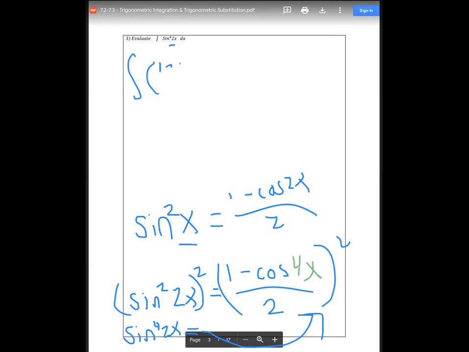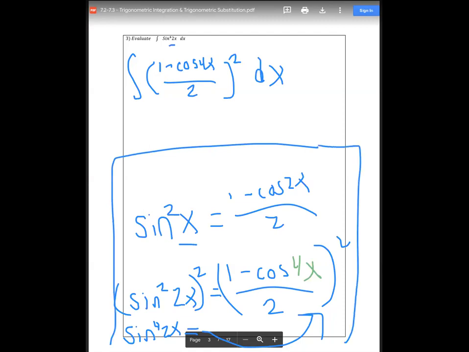So 1 minus cosine of 4x over 2, squared, dx. I know it's a mouthful, but it's definitely what you need to do to get the answer. I personally do the manipulations in my head, but don't be afraid to do this manipulation on the side if you need to see how to manipulate the formulas, because in some cases it'll be an easy manipulation, but in other cases you're going to have to square things. You're going to have to multiply the x and make sure you make it a 4x. So I would suggest that you write it down so you don't miss it, because it would be so silly to get the answer wrong because of something like that.